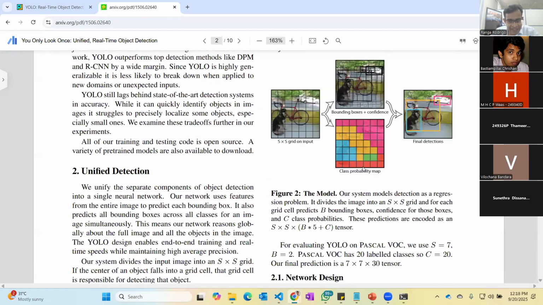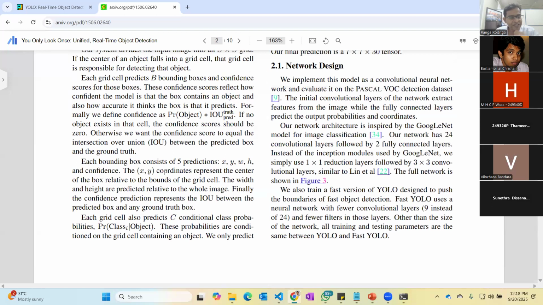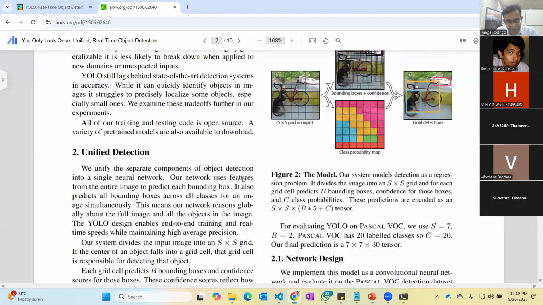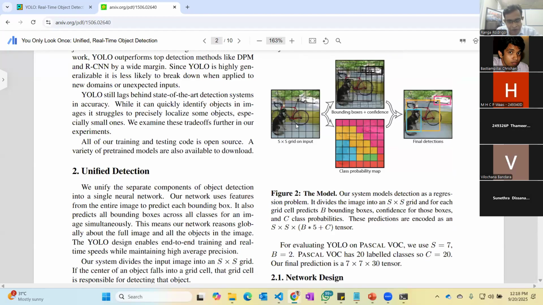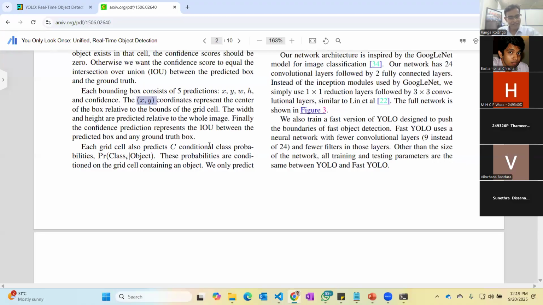So there are these little boxes that are there. With respect to those little boxes, the center of each object, the X, Y coordinates, are taken with respect to the corner of each of these boxes. So they are related to the corners of these boxes. But when you take the width and height, they are taken relative to the image. So what is the percentage from the image? Please remember that also.